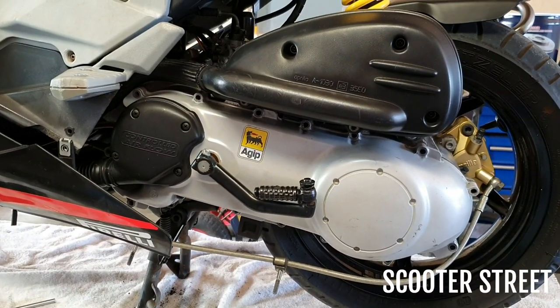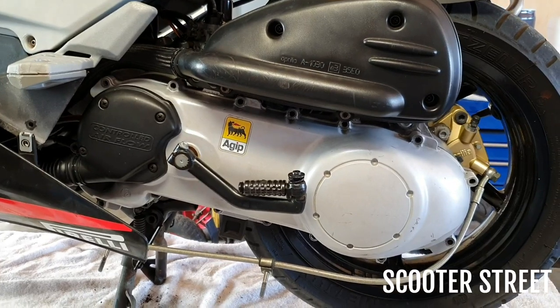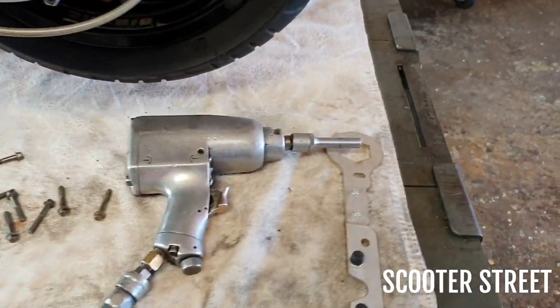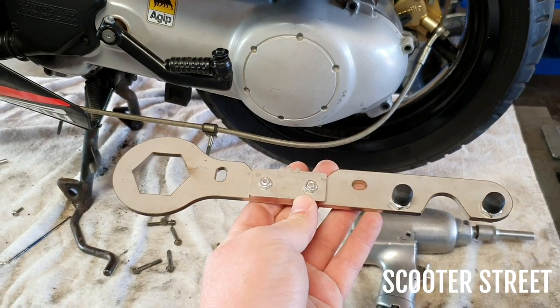Hey guys, I've got an Aprilia SR50 here. I'm going to show you today how to change the clutch springs in the standard clutch. So we're going to show you a couple of ways. We've got a rattle gun here, and we've also got our variator tool. So we're going to show you both ways as we get through this.